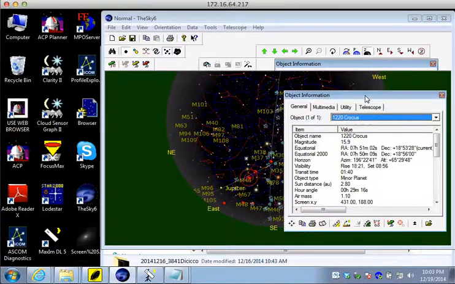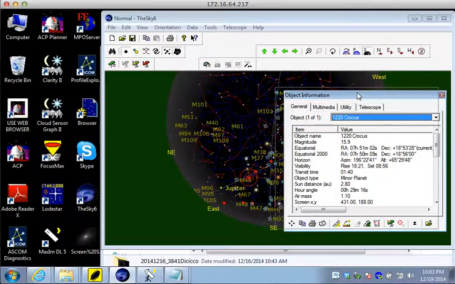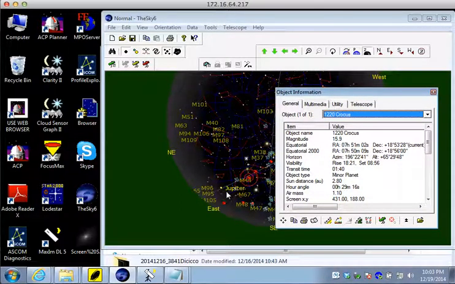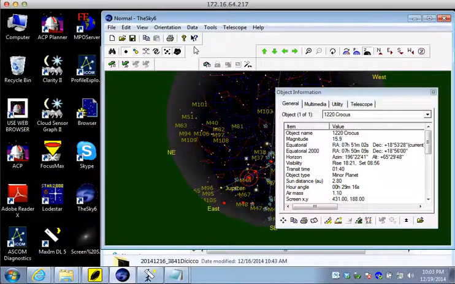Okay, one more addendum. What if you are up in the observatory in the afternoon and you want to image an asteroid that night? As you know, the asteroid moves relative to the background stars, and so these coordinates will be changing over time. So if you put the asteroid's coordinates in at 2 p.m. and then you image at 10 p.m., it could be pretty close to running off the camera chip. So you really want to get your coordinates to be at about the time you start imaging. Let me disconnect from the telescope and show you how you would do that.